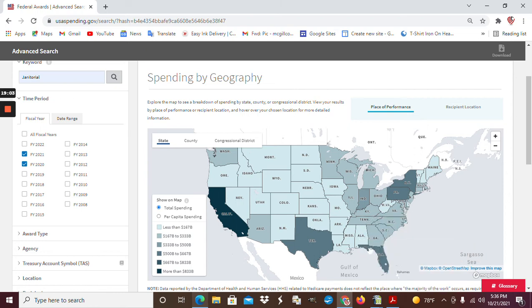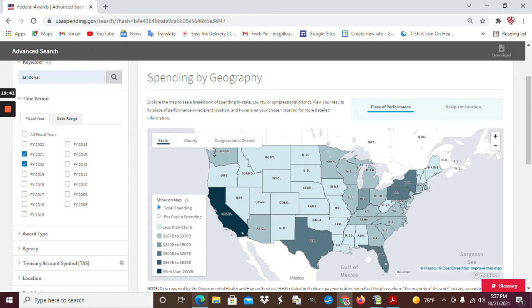If you've got a janitorial company, you want to know where the money is being spent. If the money isn't being spent in your state, look in other states. Put your plan together. Go and look at some contracts in other states. Get those contracts. If you want to send some people out there to do the work, that's fine. If not, you can sub out some of the work to contractors that are already in that state and know that area. That's fine. But this is where you're going to be getting all the bread and butter, being able to know where the money is being put.